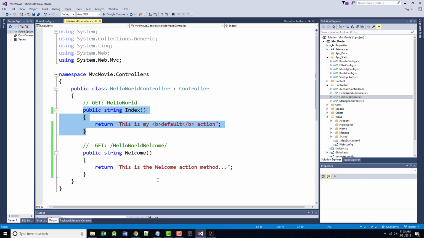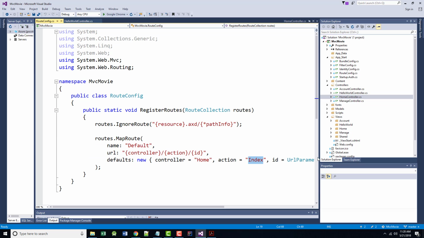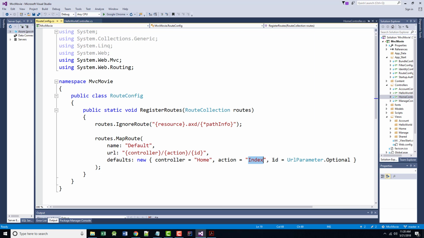And we don't have any parameters, but it would be possible for us to add an optional ID if we wanted to. All right? Again, I'm not saying, hey, does that totally make sense? It may not.